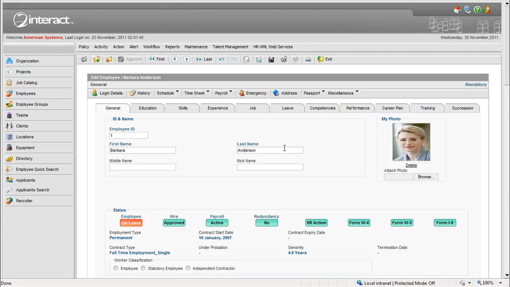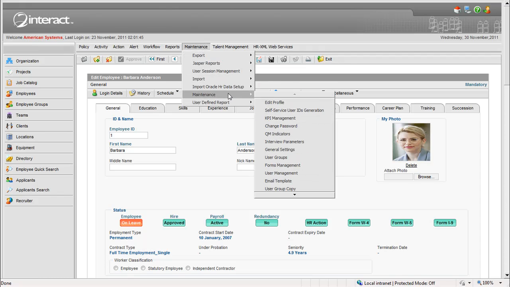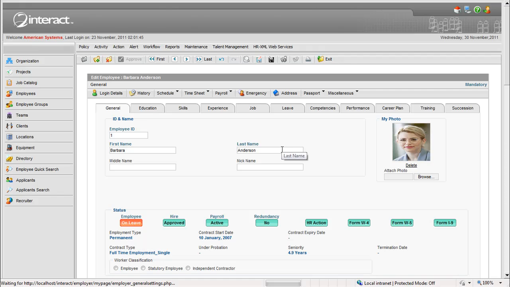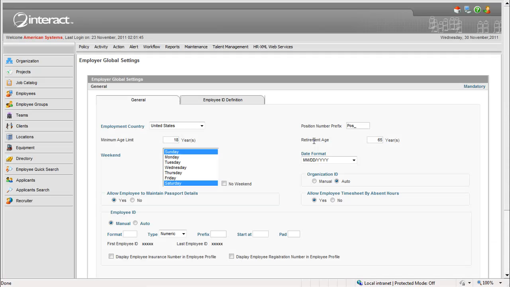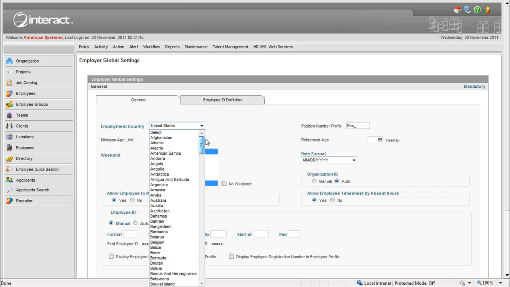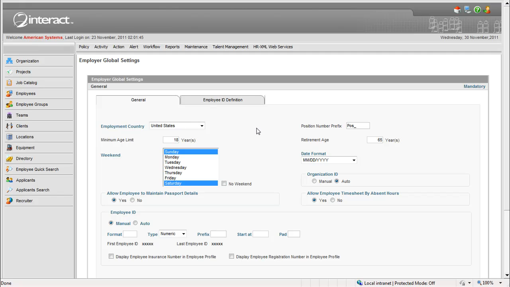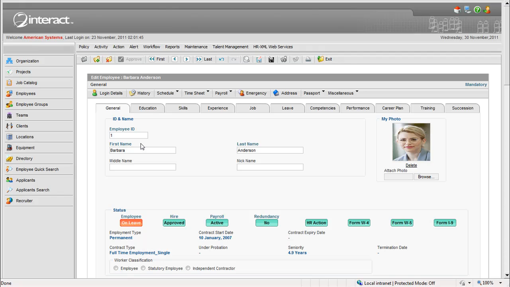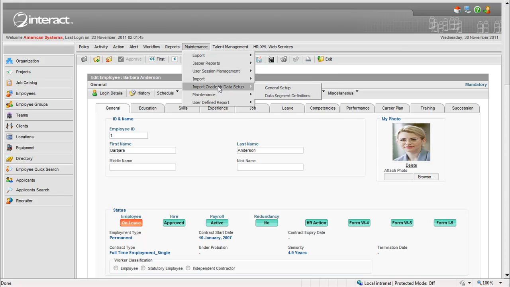One of the most important things is that you'll be able to modify this and you can determine what exact information you want to see on this particular employee, because based on your country, but also based on your industry, you may be able to find different fields that are mandatory in your particular country. So in our settings, in our global settings, we will define the employment country, which will drive what kind of fields are available. But you'll still have additional flexibility beyond that because you can still choose to have additional fields displayed because there are user-defined fields which you can yourself add whenever you need to.